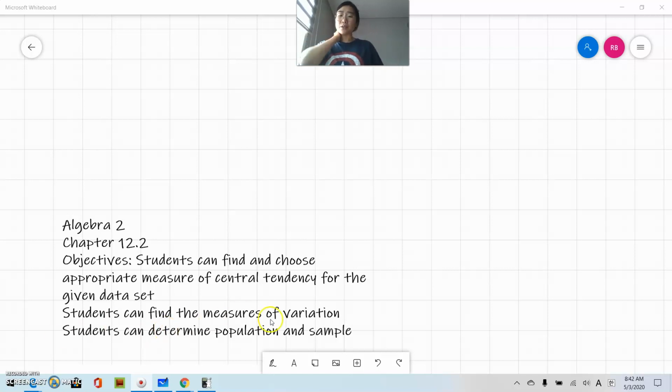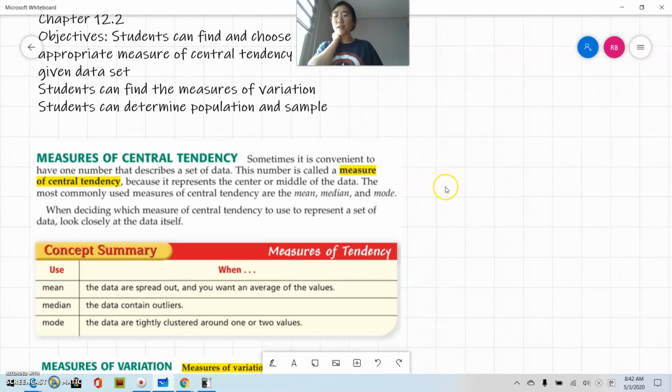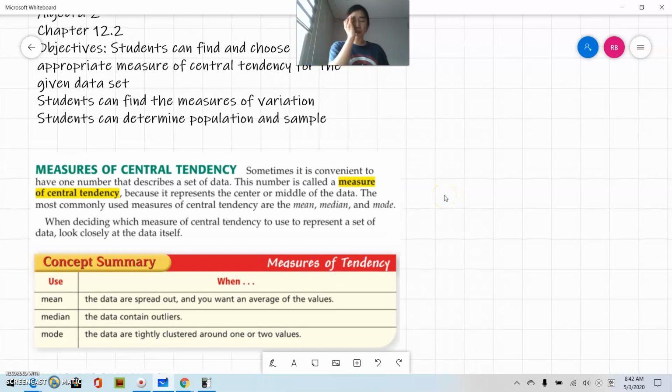The two parts, the measure of central tendency and the variation, are not going to be very complicated because you're mostly going to be using the calculator. So I'm going to explain the concept quickly, and I'm going to show you how to use a calculator because these things really won't make any sense unless you actually do it. So let's look at what your options are for measures of central tendency.